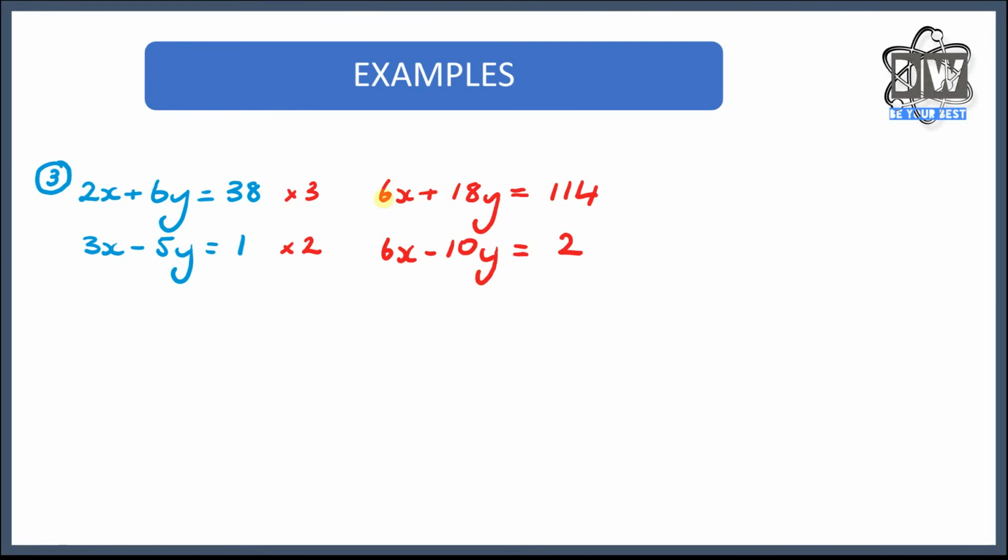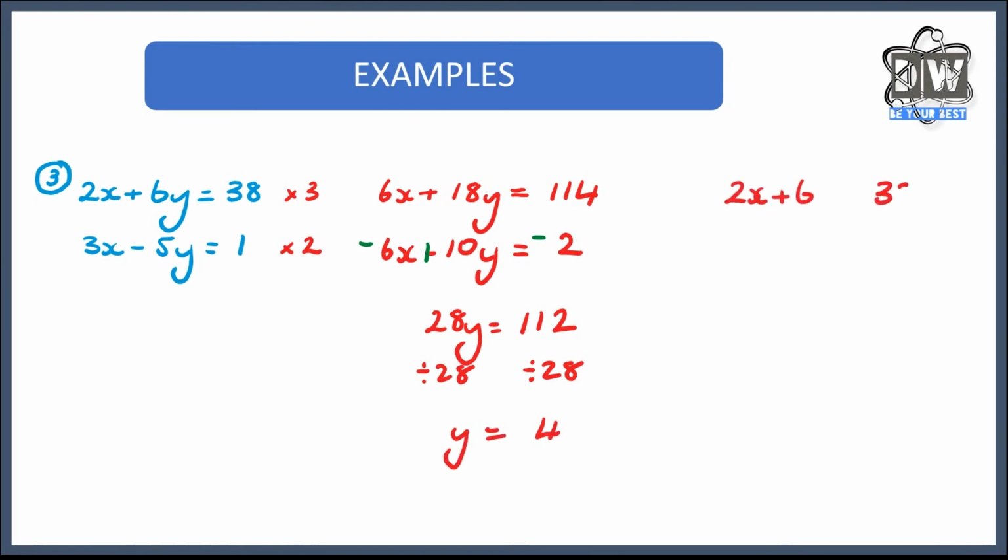Now we can go about just treating it like a normal question. Now again, we're going to have to minus and plus. So you'll see that next, won't you? We're going to minus that one. Okay, so we eliminate it. But because we've changed that symbol, we're going to plus there and we're going to minus there. So we're going to end up with 28y equals 112, aren't we? Yeah, 28y equals 112. Divide both sides by 28. I'm whipping through this because you should know what I'm doing by now. And then we've got y equaling 4.